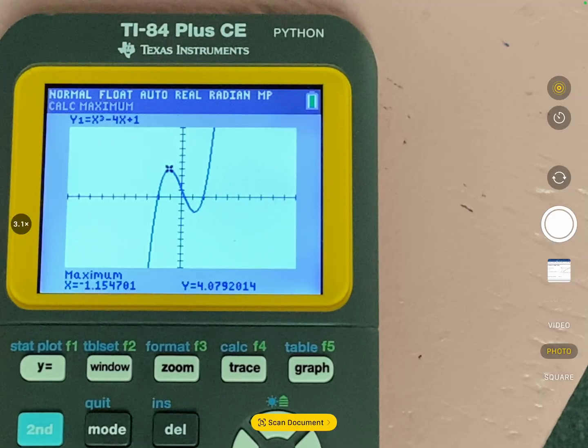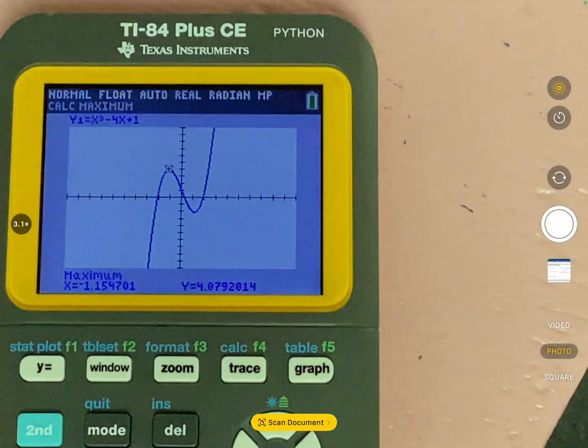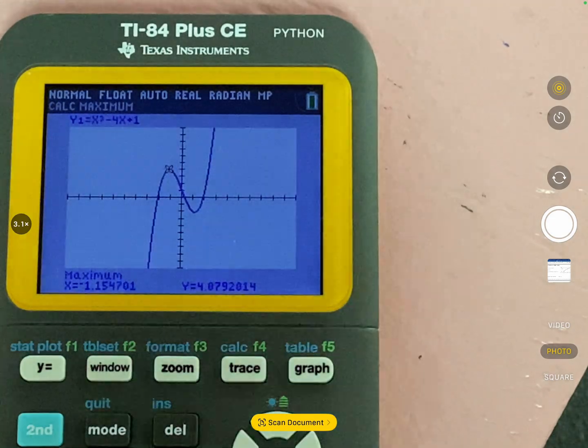Are we gonna round the numbers? Yes. So good question. For the rounding, and this is to prepare you for AP Calculus, I want 3 numbers after the decimal. It doesn't matter if you round or not. So generally I tell people just go ahead and truncate, which means that on this one, I would put negative 1.154 and then just leave it alone. If you wanted to round and go negative 1.155, that is okay. But if you put negative 1.15, you're getting the question wrong. Okay? 3 numbers after the decimal. You can either round or truncate, but you need 3 numbers. So same thing on the other one, 4.079.